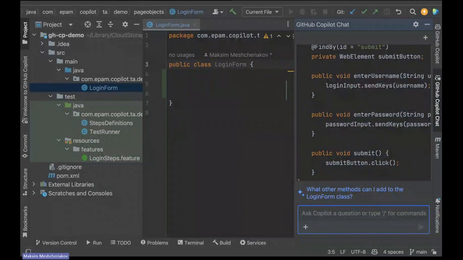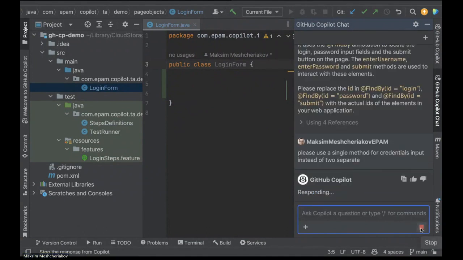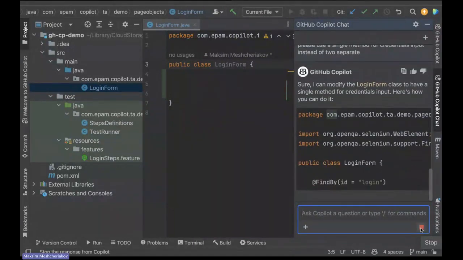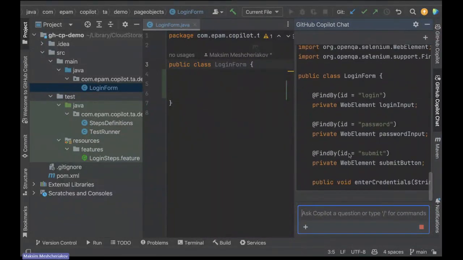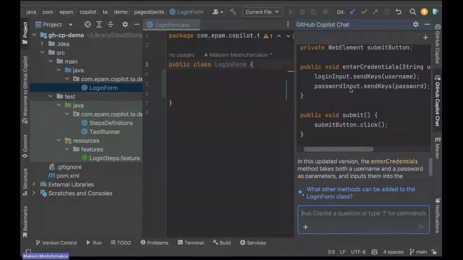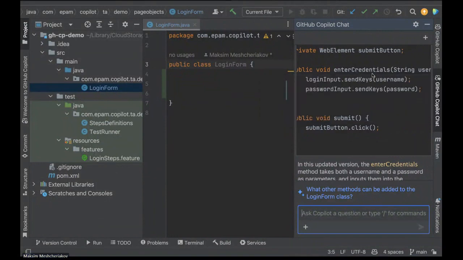So I'll ask Copilot to create a single procedure for credentials. Use a single method for credentials. Great. So now we have entering the username and password in a single method.